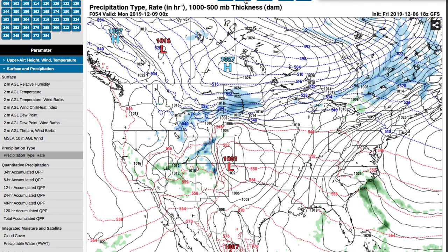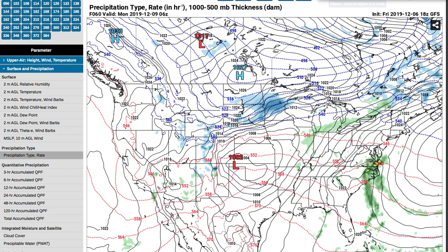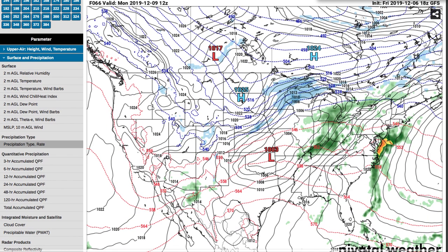First, I'm going to show you the precipitation tracking day by day with this system, and then we're going to look at the upper level jet because there are some key features up there — some secret gems that are going to determine whether this thing is really powerful or not. Starting on Monday morning, you've got a high pressure system sitting out in Canada and a low right down here. I do not expect this to be a very strong storm system for the north central United States. This thing just isn't quite developed yet — it's going to be a little bit slower to develop. The high pressure and cold air is very strong and fast moving, so this low is just not quite there yet. It's going to be a very dry, cold snow for the north central United States, but not a whole lot of it.